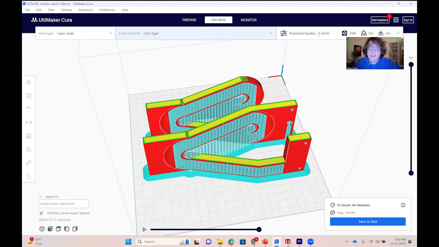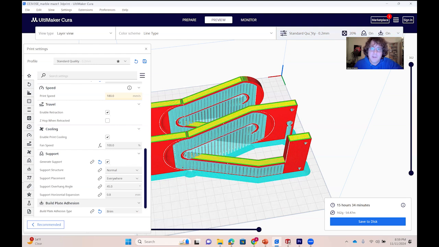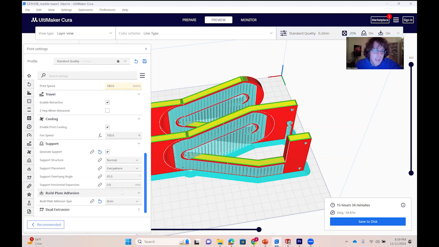Okay. So what I kind of don't like about this, so I'm going to open up the menu again by clicking this tab here, the standard quality 2.0. If you just click on that, you get your fancy menu back. But what I'm actually going to do is change the support overhang angle. You usually want to avoid support going inside the track if you can. And the way I made this track, it's not severely overhanging, like an overhanging cliff, to where I will need it. Now, certain 3D printers, especially the newer ones that are a lot better, can handle a fully overhanging portion, but just for short spans.